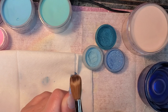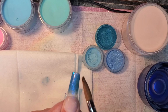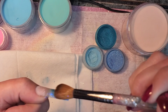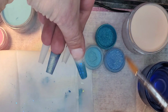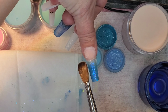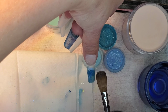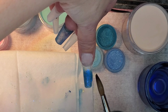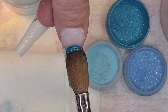Let me know what you guys think about these colors too, if you like them or not. Because I made these using my chalk pastels, if there's any color that you guys would like to see in particular, because maybe you want to see how they look before you go ahead and buy it, just let me know in the comments below. I actually made a video of me doing these and it just ended up going on too long. So maybe I'll make an updated, revised version so I can make it a little less time and that way I could get it up for you guys. But let me know if there's any particular colors you'd like to see, because that could possibly help you in making your decision in buying it.